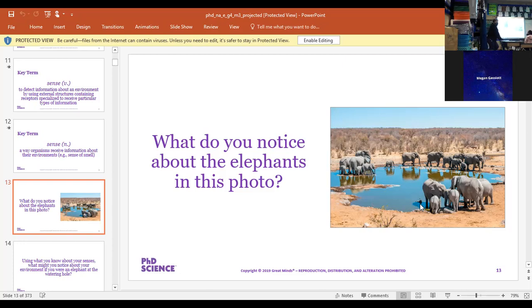It's dry. What else, guys? It's very sunny. The trees are dead. There's not much green. Joanna. Reflection of the elephant, which means the sun is probably high overhead based on where the shadows are. So what do you think it feels like there? Hot. It's probably hot. It's dry. The sun is right overhead, which has given the elephants plenty of reasons to get in the water, even with a croc not too far away.